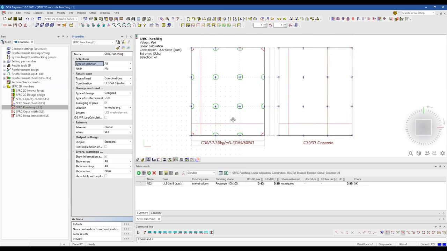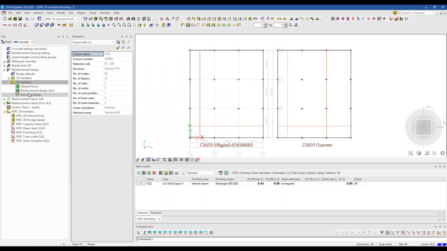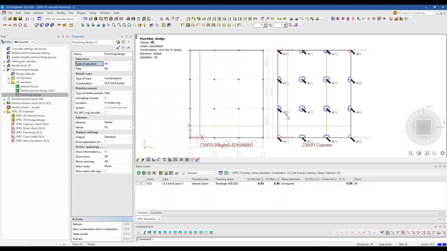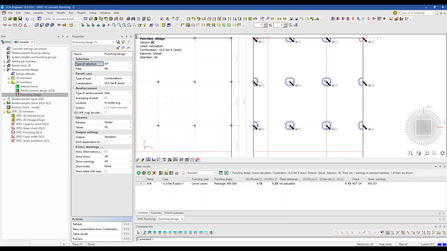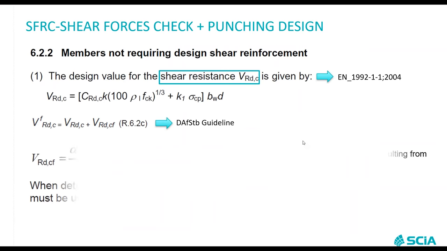So now, just for your information, the colors in SCIA Engineer indicate the case. If it is a green color, it means there is no punching reinforcement. I will do the same for the traditional slab with the same things. All check. And the blue color indicates that some shear reinforcement or punching reinforcement is required here. I'm sorry, I need to move faster than what I'm doing now.